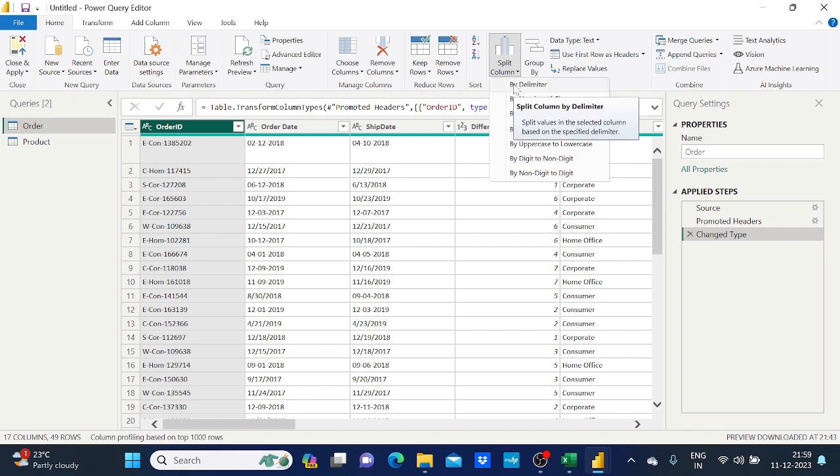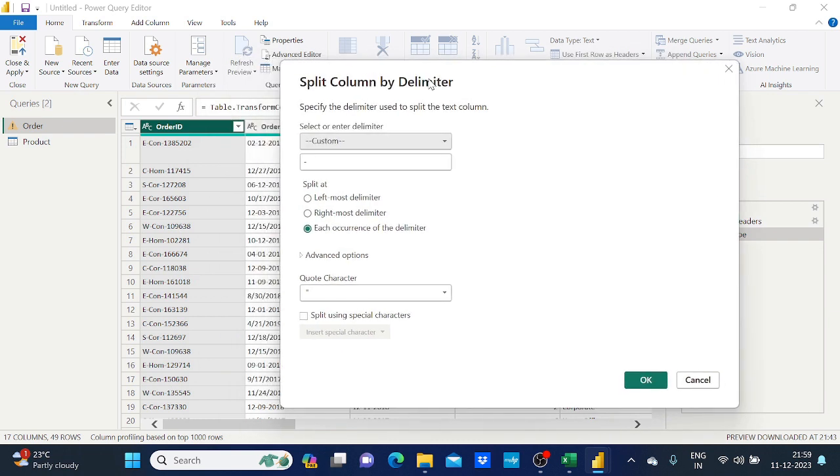So I will choose by delimiter and here I will provide my delimiter. You can see Power BI is smart, it has automatically detected my delimiter. You can see hyphen, it has automatically detected. But if you want to give it manually, you can choose custom and provide your delimiter here.